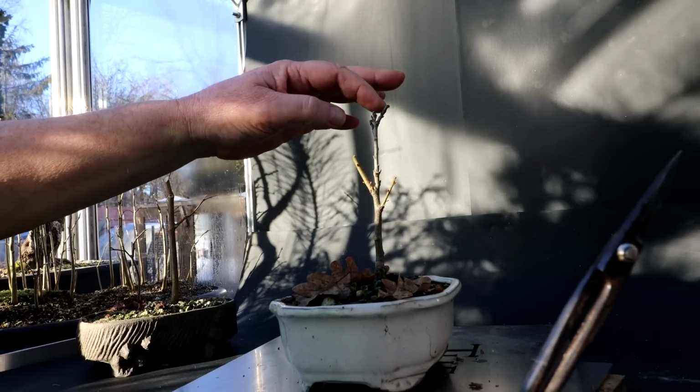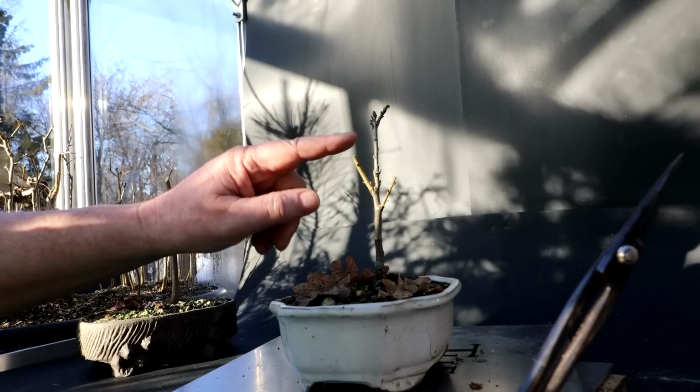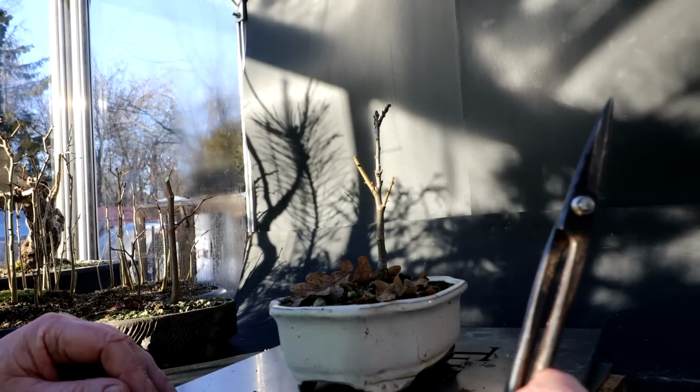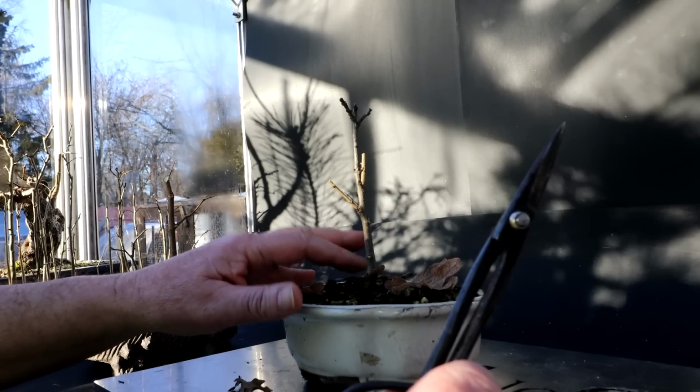Yeah, so if this main leader takes off, that's a good thing to get vigor into this main leader, taking vigor out of this really vigorous branch. Trying to kind of equalize the vigor in the canopy of the tree. So the next big step will be the repotting.